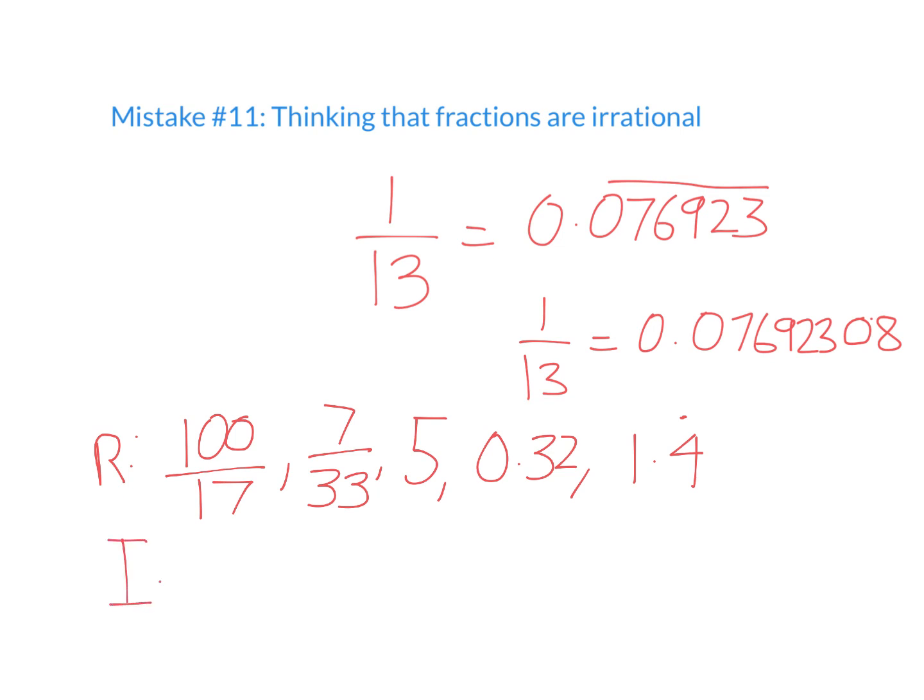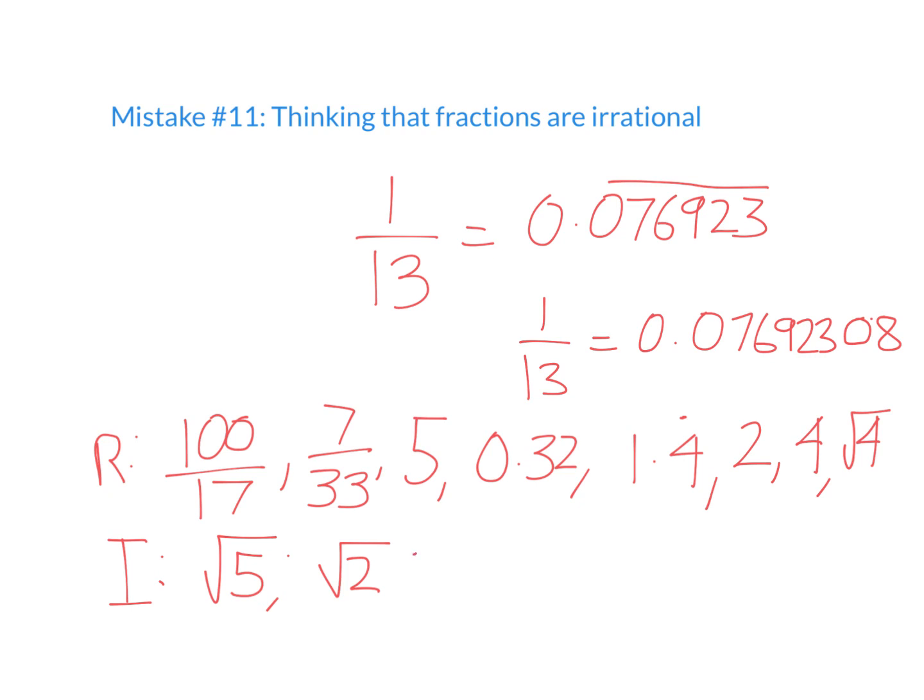The only irrational numbers you need to know are the square roots of non-perfect squares. So 5 is rational because it's a whole number, but because 5 is a non-perfect square, the square root of 5 is irrational. The number 2 is rational, but the square root of 2 is irrational because 2 is a non-perfect square. Now, 4 is a perfect square. So the square root of 4 is rational. It's only when you square root a non-perfect square that you get an irrational number.